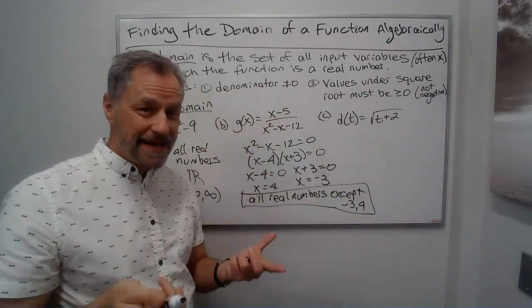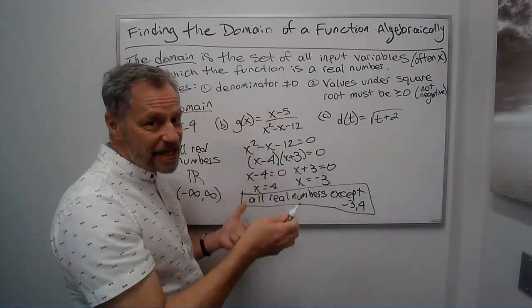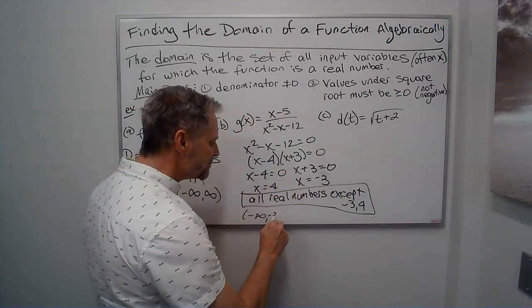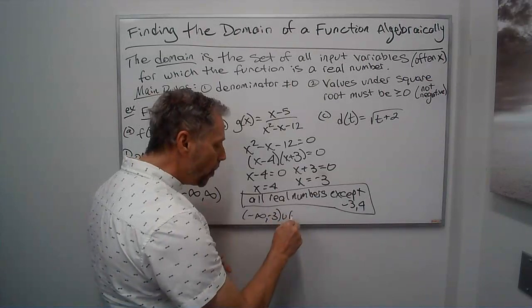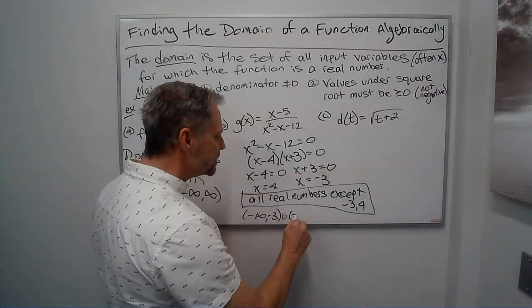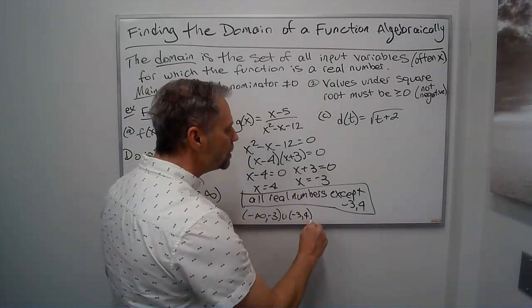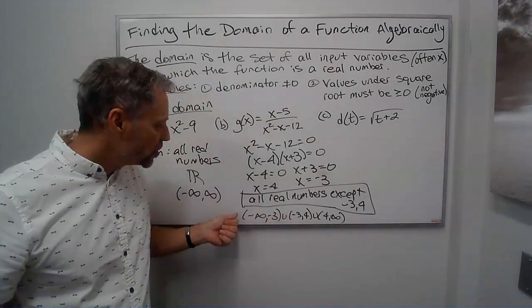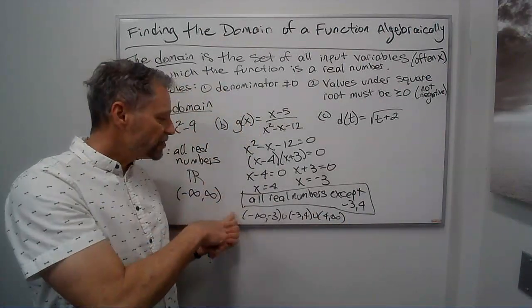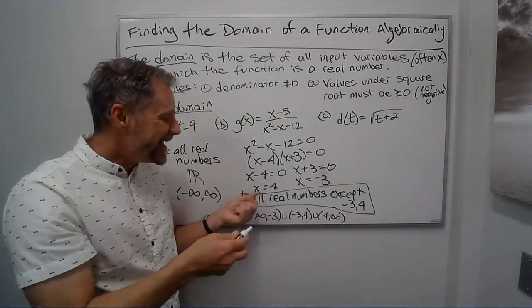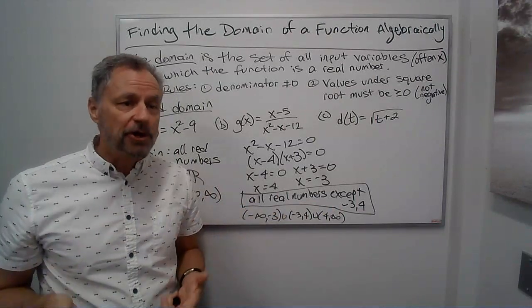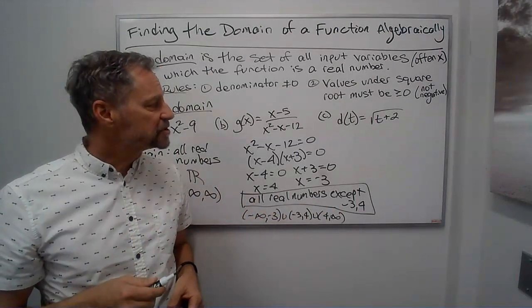Or if we're writing interval notation, it's the set of all real numbers with those out. We'd go, oh, negative infinity to negative 3, take that out. Or, union symbol for or, negative 3 to 4, or 4 to infinity. So if we want interval notation, we go this way. If we want to just list it and say, hey, it's anything except those. Again, it depends on what chapter in the book you're in or how your teacher wants you to display it.